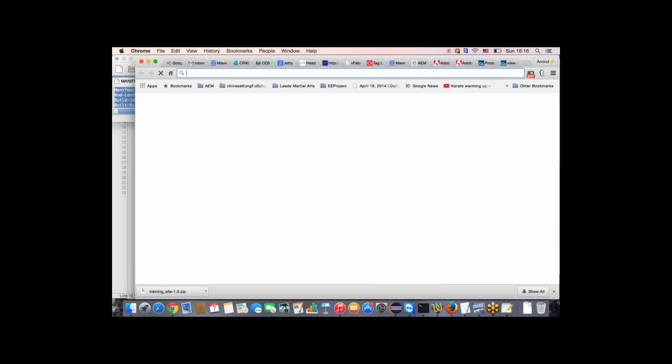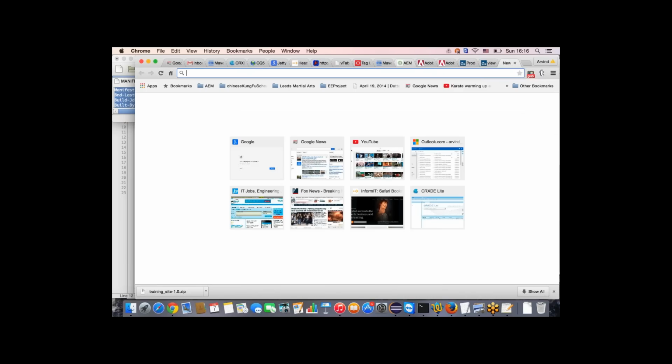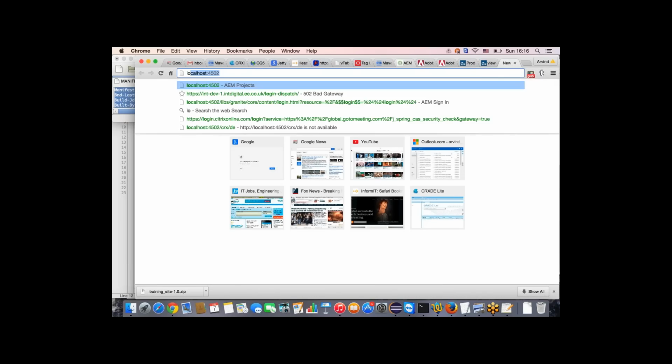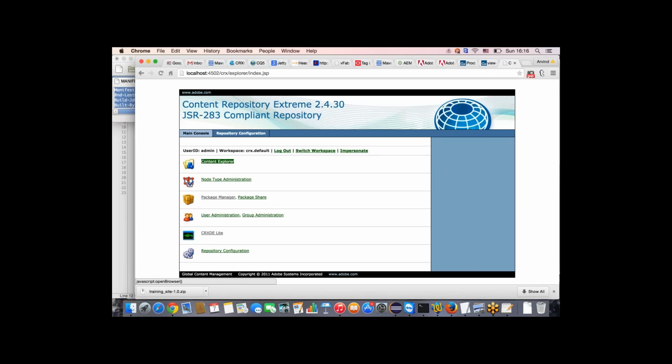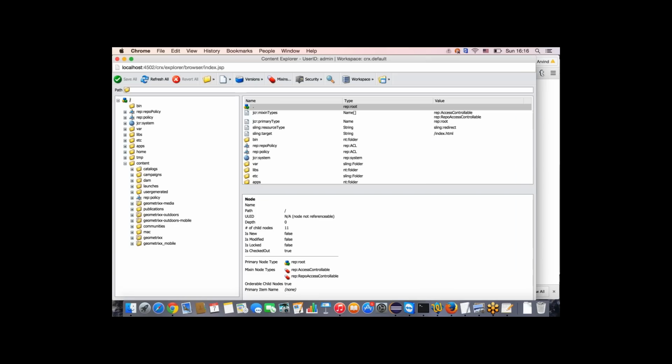So if you go to CRX Explorer, the Content Explorer, I can see that everything is hierarchical. That plus button shows that it has more children, and everything is set up as nodes and properties.